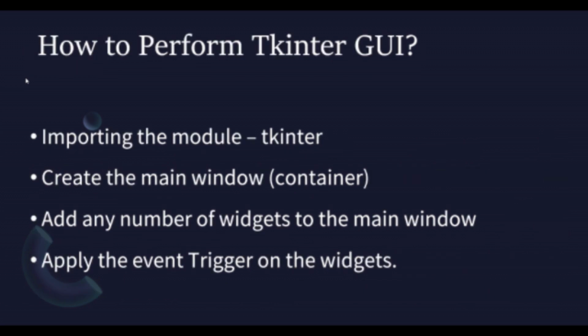There are four main steps used to create a graphical user interface application using Tkinter. The first one is to import the Tkinter function into the program. The next is to create the main window. The third thing is to create the sub-windows to design components. And the fourth thing is to perform operations.